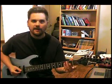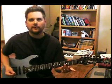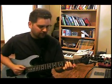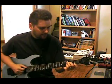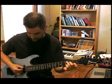So there's other strings above that are open, and I'll get into this later, but you could potentially play those other notes too. But for now, we'll just start with the root of the chord, and if we're playing a C, then we'll be playing the C on the 5th fret, and playing all the 5 strings below. So that's the C chord.